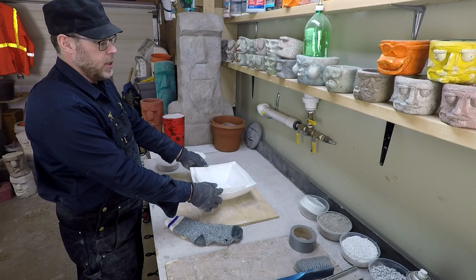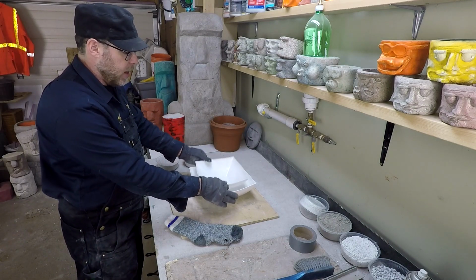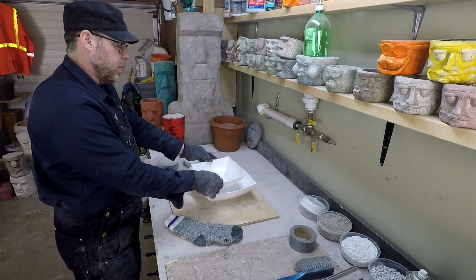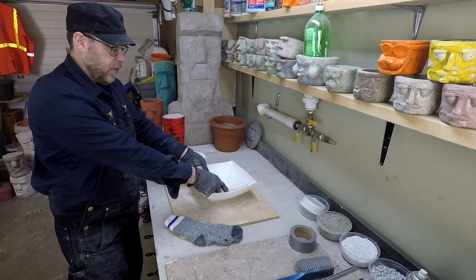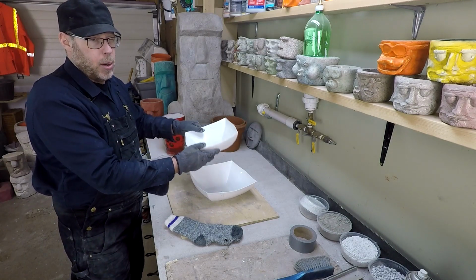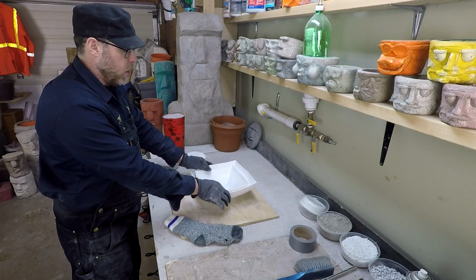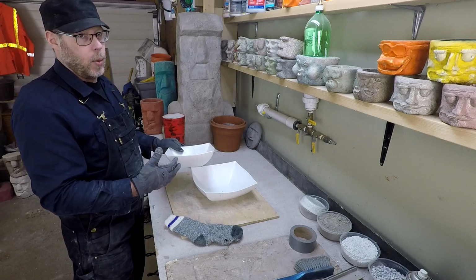So this is what we're going to do. We're going to apply our mix in here. We're going to set this inside. I'm going to have to add some weight to this so as to make it neutrally buoyant here, because if I push it in, it'll just lift out like a boat. And so I'm going to have to add some sand usually to give it some weight here. That way I can set it where I want and it'll stay there while it hardens.